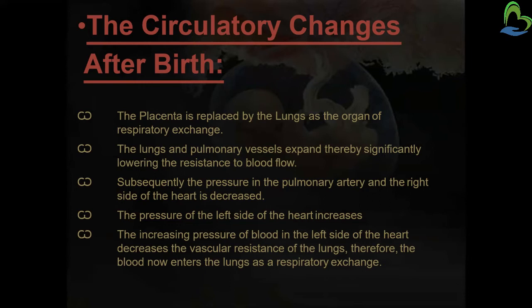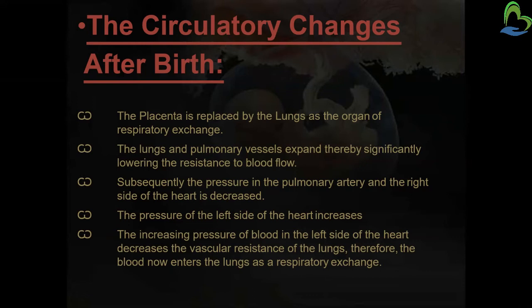So now the function of the lungs starts here, and the lungs and pulmonary vessels are expanded to allow high blood flow to all organs of the body. Subsequently, the pressure in the pulmonary artery and right side of the heart decreases. So the blood flow on the right side decreases, and the pressure on the left side increases. Obviously, when the pressure increases on one side, on the opposite side it will decrease.